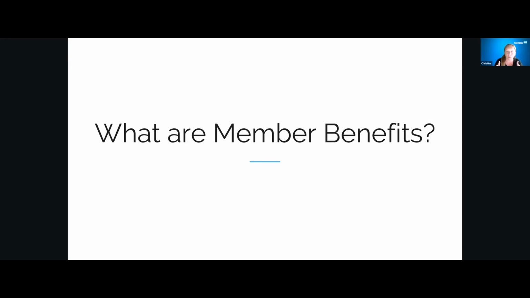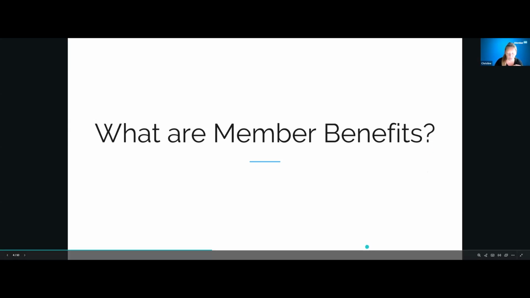You could also have a CRA package. We have a few associations that have those programs where, as a benefit of being a member, you can get CRA coverage at a lower cost. So there are a few different types of benefits that you can offer. I've also seen people put in things that they can give for free. For example, if there are materials you can offer for free, like a download, and it's a member benefit only, you can put it in member benefits instead of a workspace. So these are the different types of member benefits and what member benefits are.